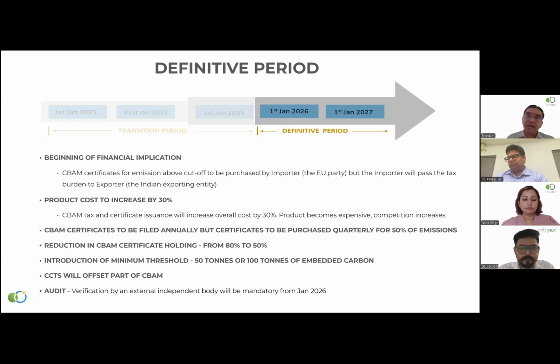The Government of India is also looking at having CCTS, the carbon credit trading system, in place by 2026, so that part of the CBAM which totally goes out of the country will stay back, but to us effectively that amount stays. It's important to know the dynamics in the market. We will end up paying part to the Indian government and the remaining part to the EU. 2026, this will all start, but our obligations stay because it's just about where we are paying. The key point here is that we should be ready. A lot of these things are happening, and the whole process of being CBAM compliant is not an overnight activity. There is a very systematic way of organizing data, managing data, tracking data.